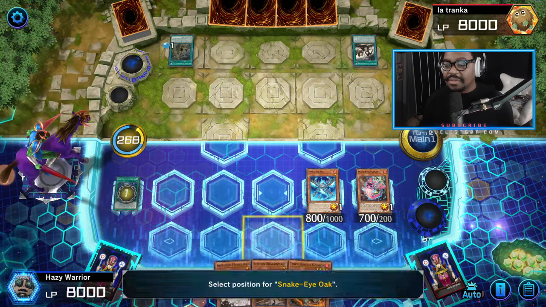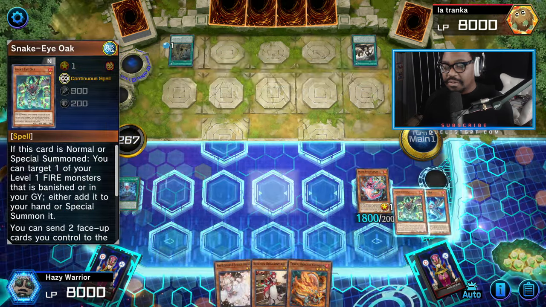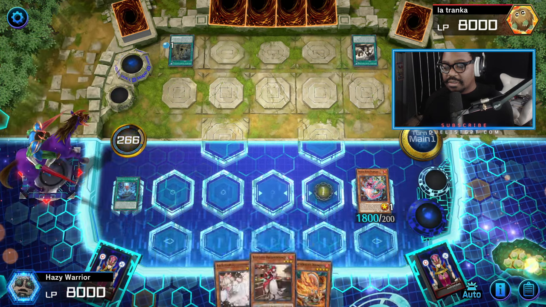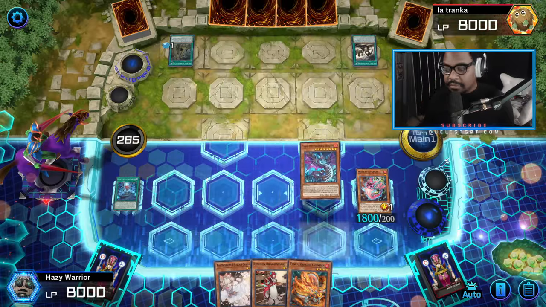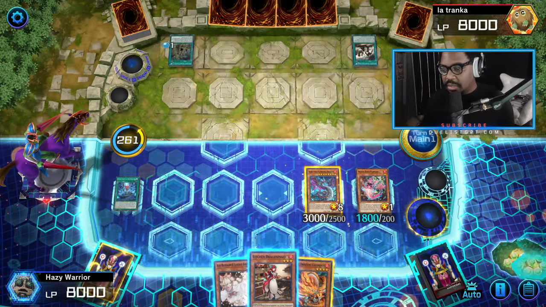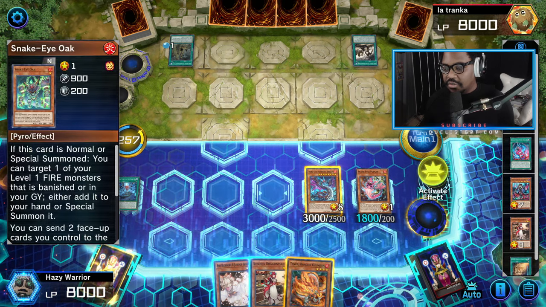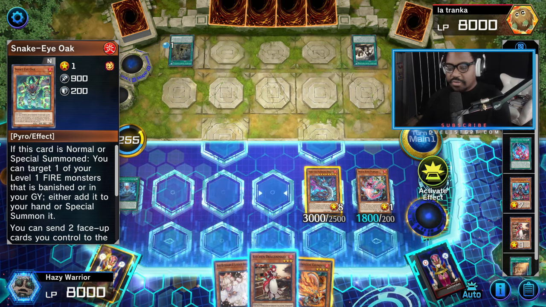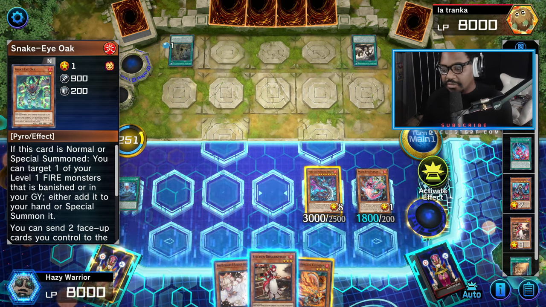Gonna place oak. Ash. Send oak. And then we're gonna bring flame birch. And then we are going to, I mean, at this stage, we're just gonna draw, I guess. Let me just see. Yeah, we're just gonna draw.